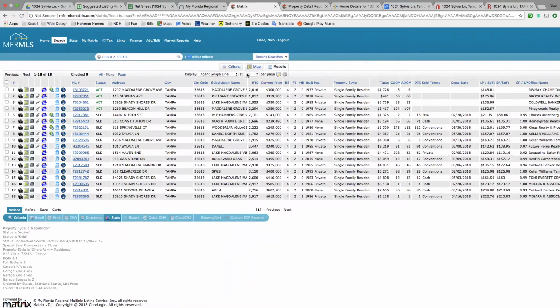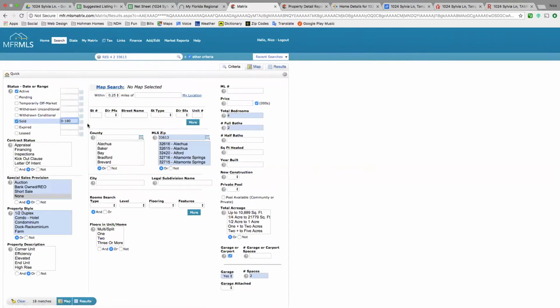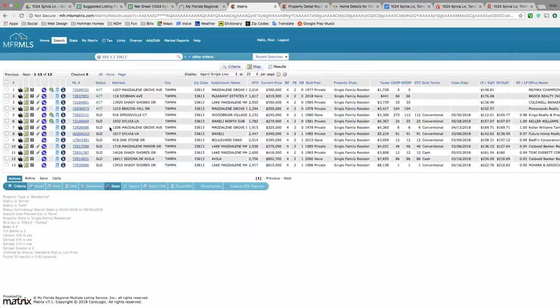What we might even want to consider is narrowing down to 150 days or maybe even 120 days. 18 properties is a lot to take a look at when we're pulling some comps. And it seems like we've been a pretty hot market the last 3 months here on this particular one. So we have closer to 13. Typically you want anywhere from 8 to 20 results is usually pretty good, but obviously the more that we can have, the closer, more recently sold data, the better that information is. So now in the last 3 months, both active and sold properties, we have this particular set.